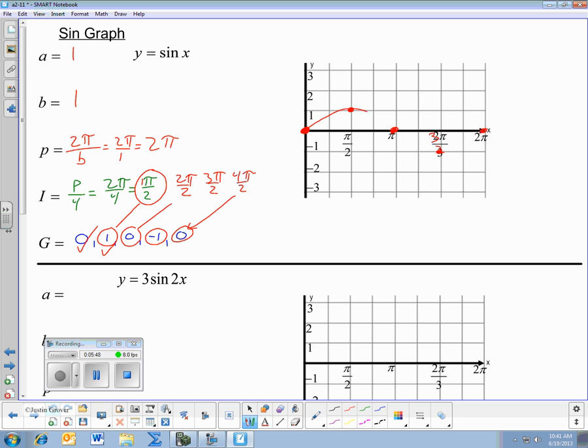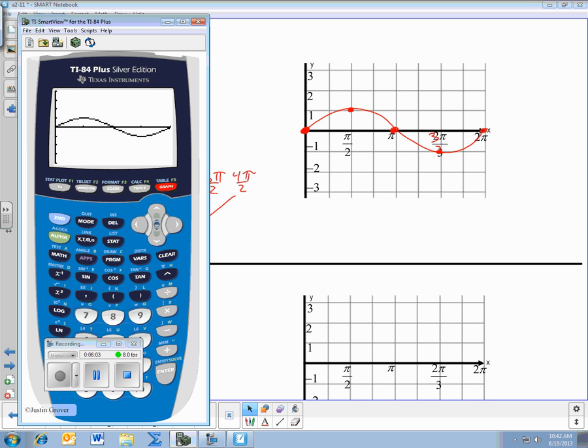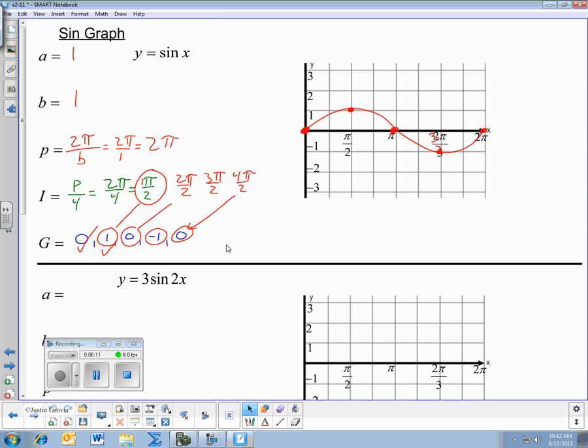And then try to draw a smooth curve. Actually, I could do better than that. That wasn't very good either. Like that. And then lastly, what you should do is type it into your calculator and compare pictures. You might have to adjust your window to whatever you're graphing, but just type it in and compare pictures and see if it looks as it should.